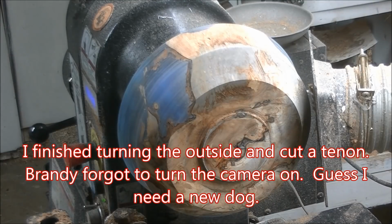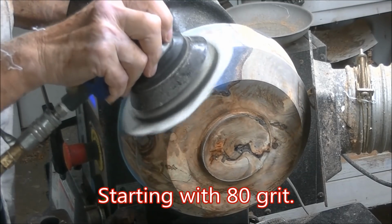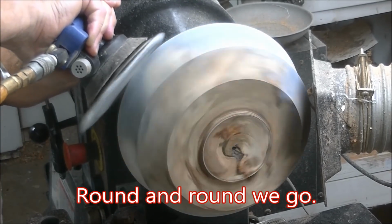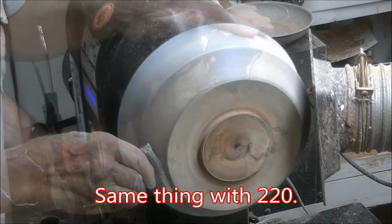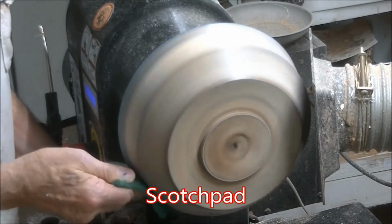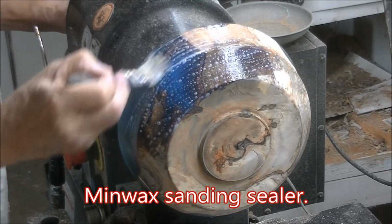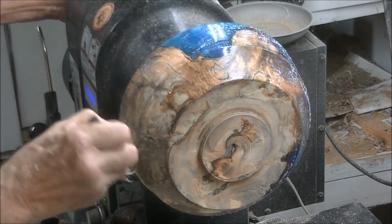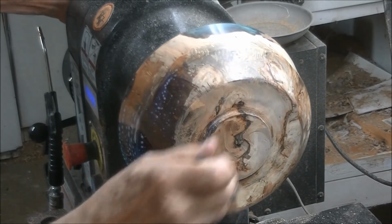All right, I added another noise maker to the mix. But you know, you gotta have it. Oh yeah, pop, pop, pop. Now I do the epoxy too, because if there are any of them little old voids and stuff, it gets in them. And I also make sure that I get it around my tenon real good. It hardens it up a little bit.